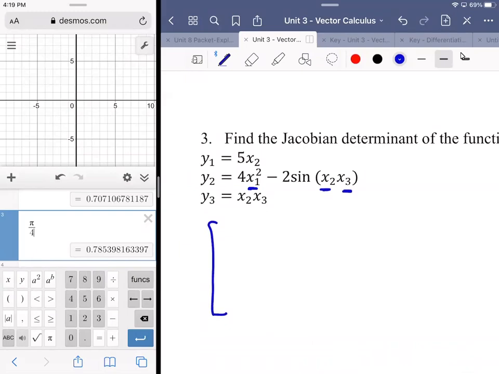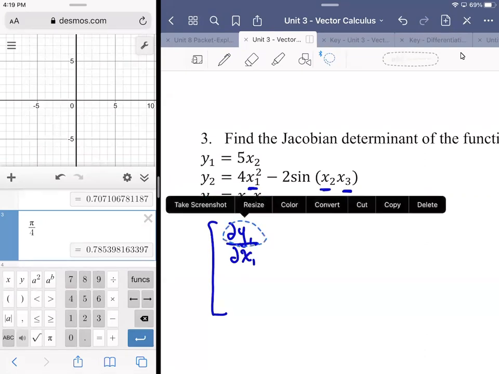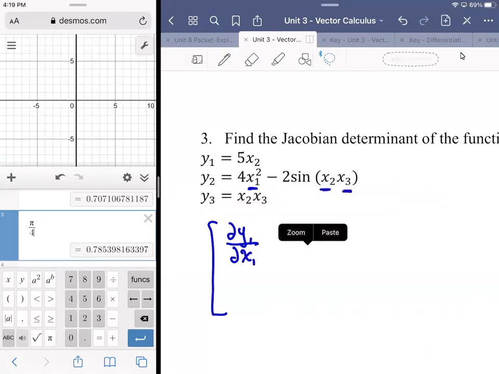So the first equation, I'm looking for the first order partial of y1 with respect to x sub 1, then x sub 2, then x sub 3. All right. So the notation is going to be a little crazy. I mean, you can skip the step where you actually write out your plan of attack, I guess. It's just good note taking, or at least in my mind it is. So I'm still gonna put it down.